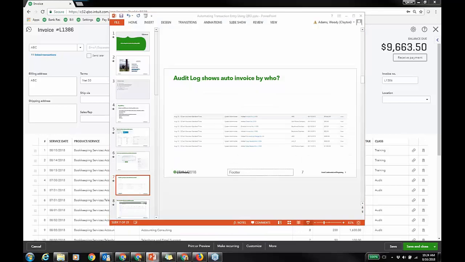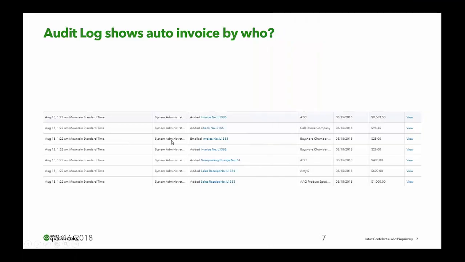So here's the thing, just to go again. System administrator, it was done on the 15th, right, at 1:22 a.m. Mountain Time, right? Created that for this client. You know, and I should find the other one. It's really funny. 150 different lines on the transaction. So that is also a way to clear, although there's a better way to clear unbilled activity in a batch.